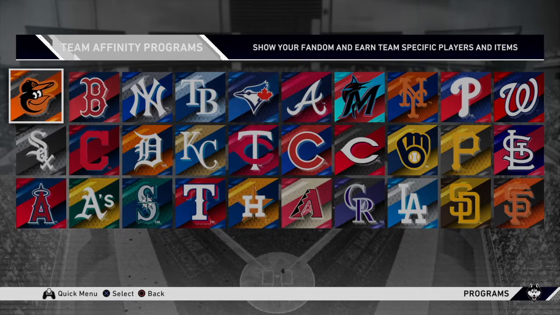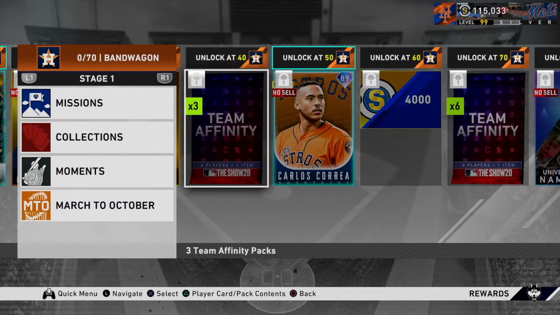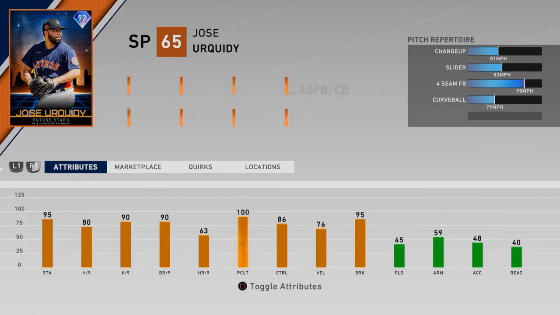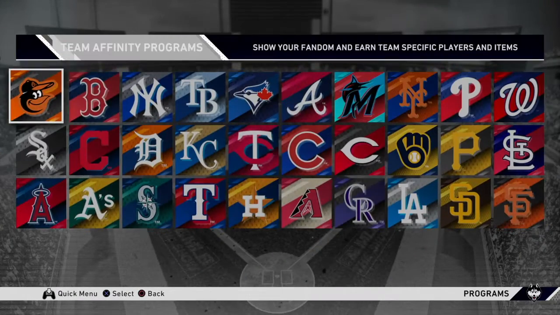So if you want to do one of these teams here that you don't have a single point for, March to October, like I'm probably going to do the Astros March to October next, just because I don't have a single one here, and I can get this Ukerko, whatever his name is, for pretty much free here. And I'll get the Correa as well.